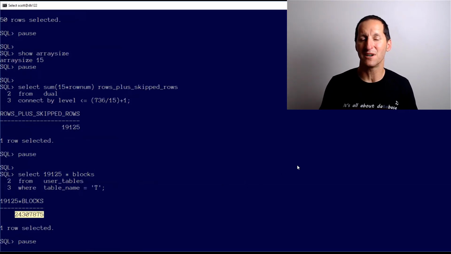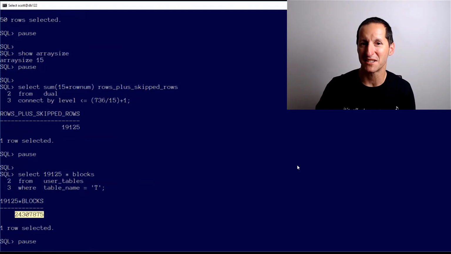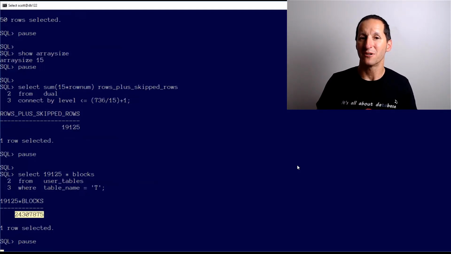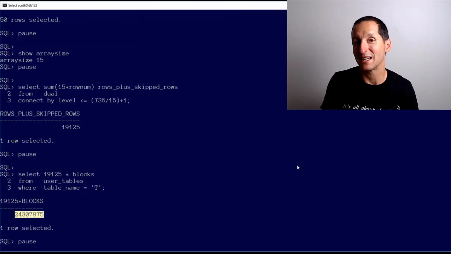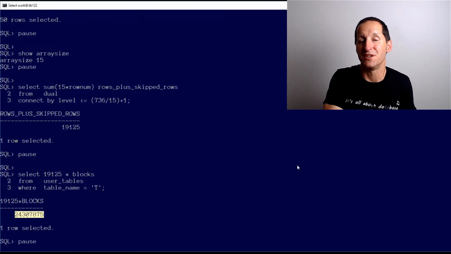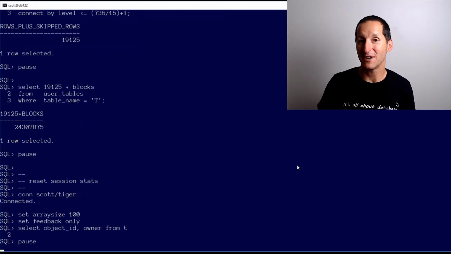So when I scan those 1,200 blocks, and in each block there's about 700 rows to scan, and I'm doing it with a fetch size of 15, those 700 rows are done with 15 scanned rows to get me 15 rows, 30 scanned rows to get me the next 15, 45 scanned rows to get me the third 15, and so on, all the way up to the end of the block. So that's where the 24 million comes from. That's how many actual rows we encountered, not necessarily sent back to you, but encountered during the processing of this activity. One way, obviously, of improving that would be to change the array size.